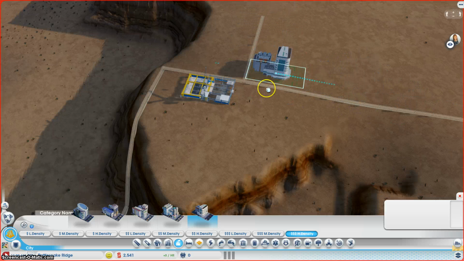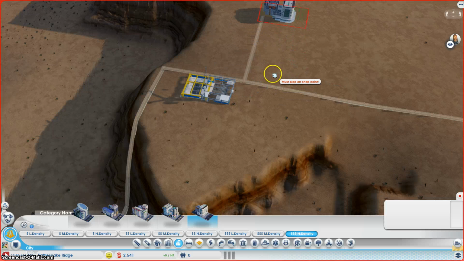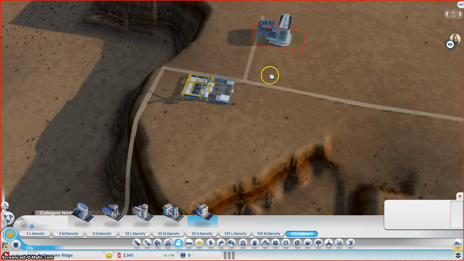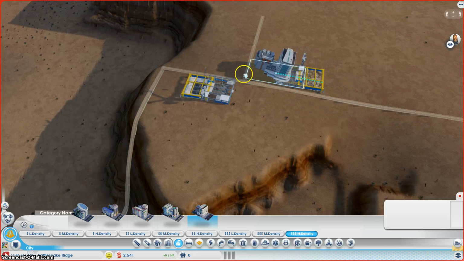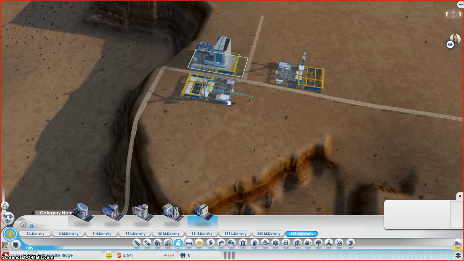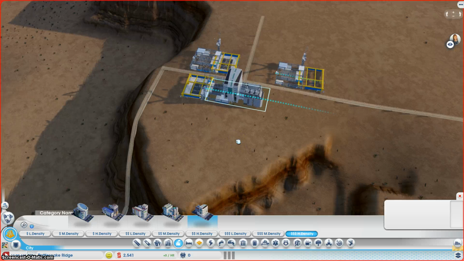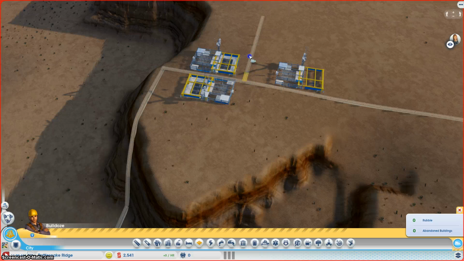Now, we want to see, did we get this border along the east correct? So let's see if I can push it out along that roadway. I added that spur, I just couldn't extend the corner here because of the cliff. So I just added that spur, and no, it looks like we hit that one right. So we're going to plop that there. Maybe plop another one there just for grins. And then we're going to bulldoze this spur.